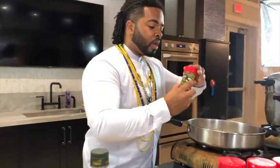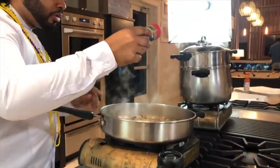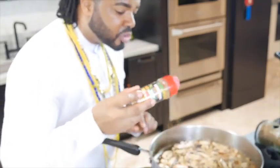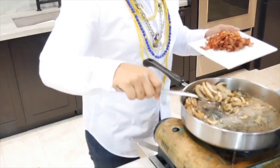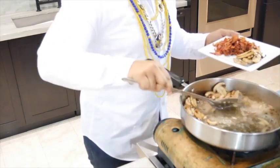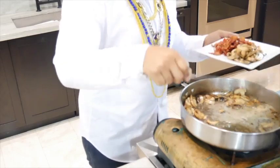So we're going to come in here and we're just going to season the tops of these lightly. You see the seasoning? We're going to take some of the collard green seasoning and season up the mushrooms lightly. Just like that. Look how beautiful. And I'm going to hit it with just a little bit more cracked black pepper. There we go. And I'm going to give it a quick toss. Now that we have our mushrooms cooked al dente, I'm going to take them out and put them right next to our bacon because this is going to go inside of the green beans, after we make the sauce.